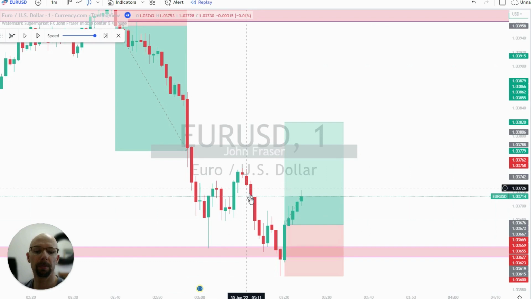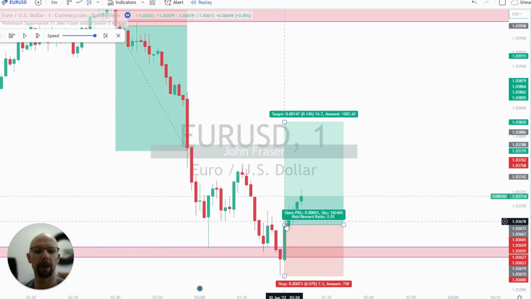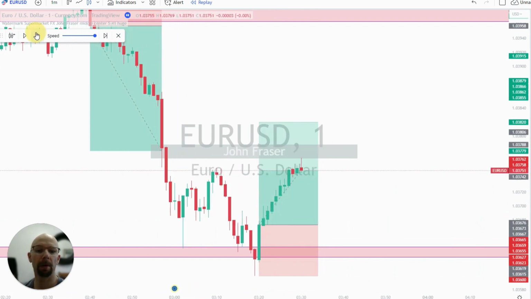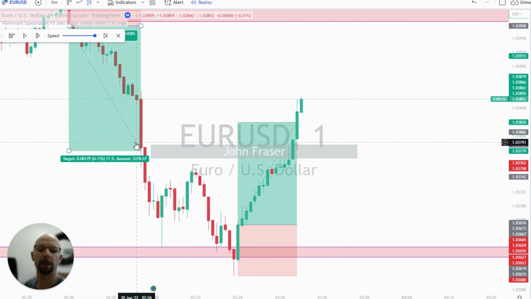And so it comes back in for a second touch, and again it doesn't close above the wick. Now this time it pushes in a little further and it closes, so I would have taken this entry for sure. Now if we take a look, oh, this went straight up, so this wasn't too bad.